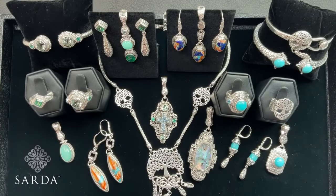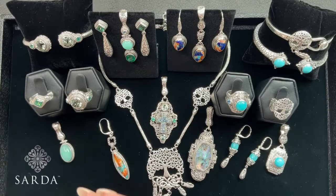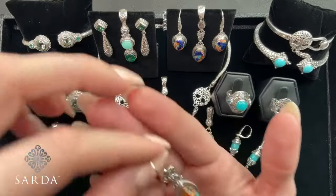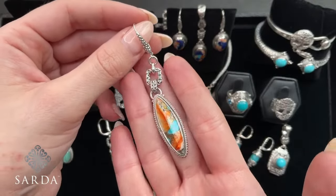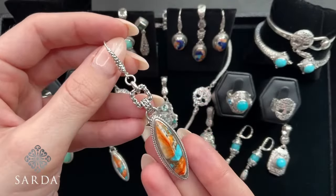We have a spiny oyster — well, there was only one ring and I'm wondering if it sold out before the show. We have earrings though, and these are at $109.99. The spiny oyster came in turquoise with bronze dangle earrings — you can see that bronze shimmering in there. We are down to two pair.